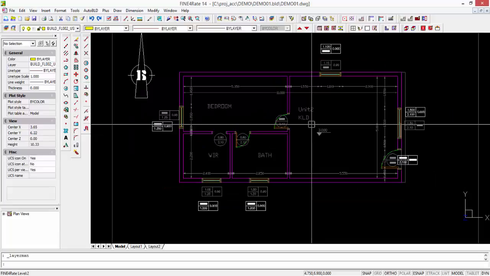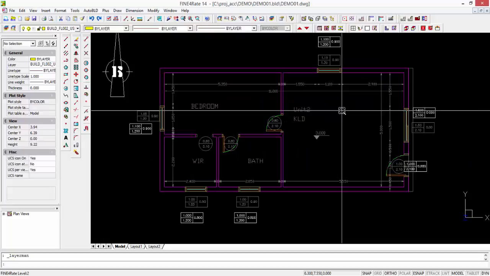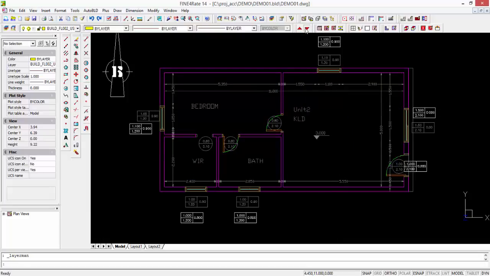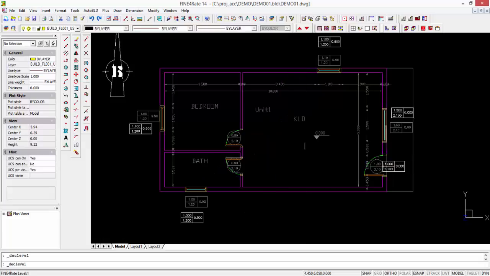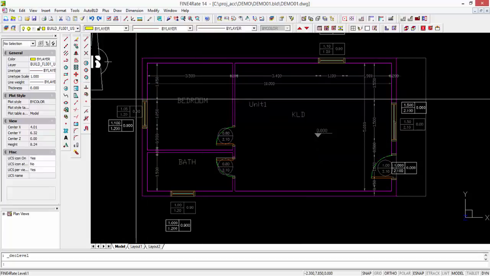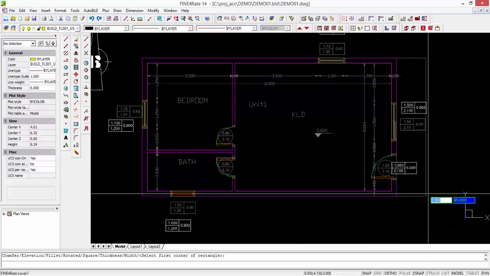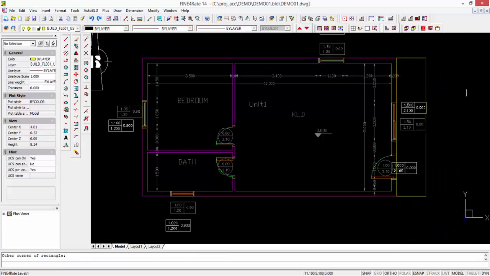Okay, I have a cleaner working drawing, and if I'm going to go back to the ground floor, for horizontal shade, there is a slab here. I could use the rectangular command and just click a rectangle there.